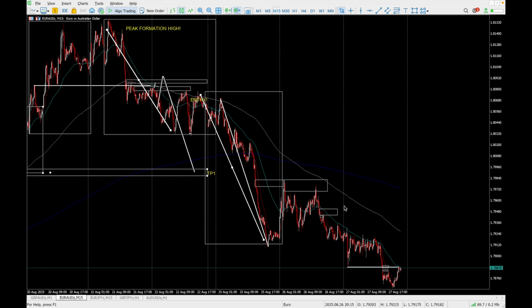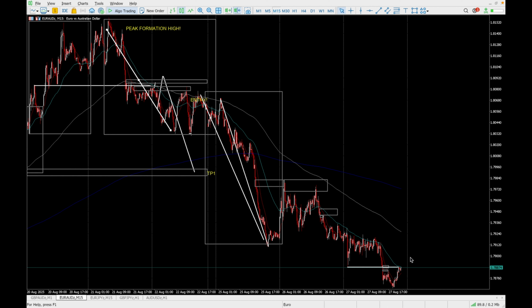Right. So once you understand the direction of a pair, you will know exactly what to wait for, and it increases the chances of executing good trades. As you can see, the direction was very clear and I knew exactly what I was looking for. We had that drop and we also had a drop today, which I did take a trade on as well.